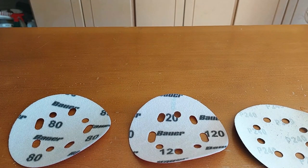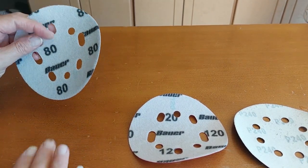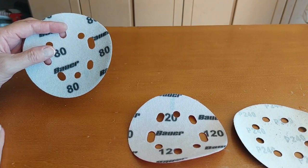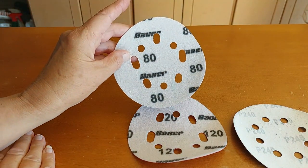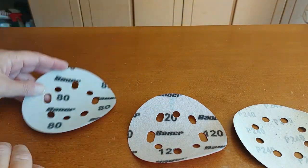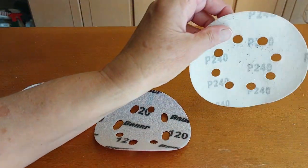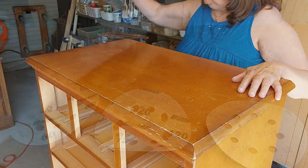Okay, I'm going to sand the top of this piece down to bare wood because this is not a veneer. This is a solid piece of wood. So I'm going to start with the 80, and after the 80, I'm going to move to 120. And then to smooth it out real smooth, we're going to do a 240.